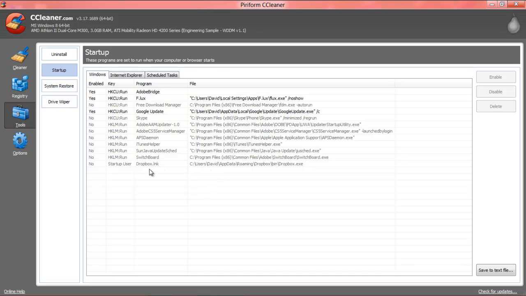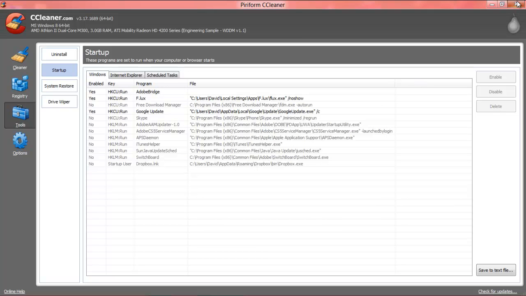So what you want to do is click the ones that you don't want to enable, things that you don't need, things like the iTunes helper or Adobe AAM updater. If I need those, I'll start those later on. I don't need them as soon as my computer starts up. So you're going to hit it, and you're going to hit disable, or enable if you want to enable it again, and that's going to disable it from running when your computer starts up. So you're going to go through that. You can disable all the things that you don't want, and that's going to make a very noticeable impact on your startup time.